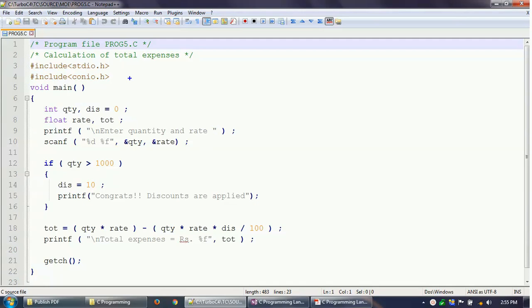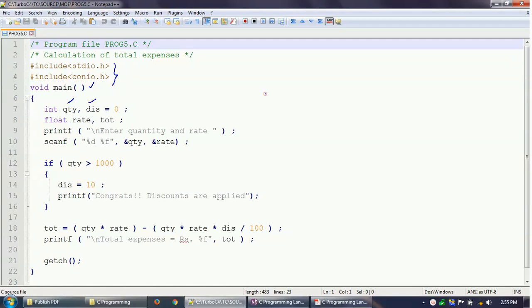These are the basic common hash include files that I have included. Then the main function starts, and I am declaring two variables, since quantity is an integer variable and discount is also an integer variable, and I am initializing discount with 0.